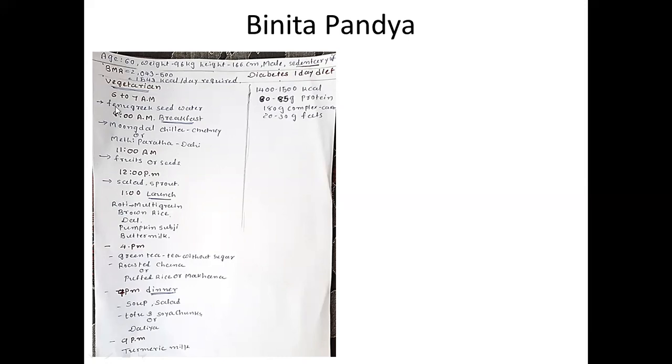So it's a vegetarian diet. Starts from 6 a.m. and ends till 9 p.m. Turmeric milk, you can give them around 8 p.m. Okay, that would be much better, so that you can put the person from 8 p.m. or 9 p.m. onwards till the next morning 6 a.m. If the person is fasting, it is good. Even if they are diabetic, 9 p.m. to 6 a.m. of fasting is completely fine, because we are focusing on weight loss as well.